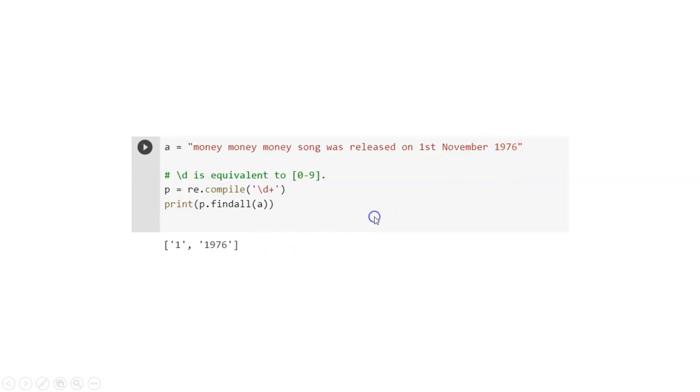What will I do? I use D plus, because D plus helps you to consider more than a single digit also. 1st November 1976. Can you see here? So that's the possibility with regular expression, a very, very important concept in process automation.